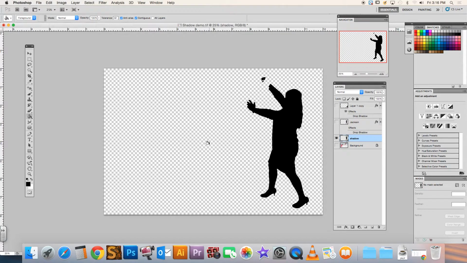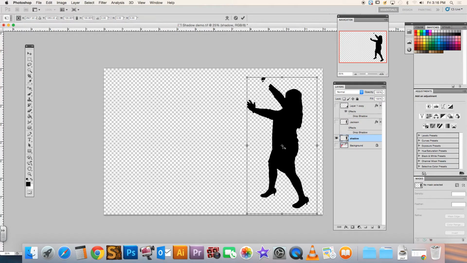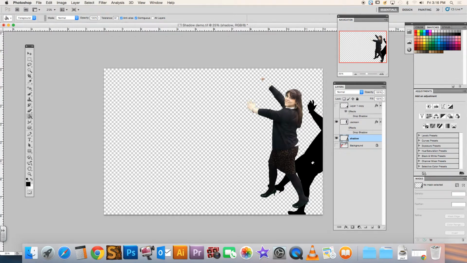Then you can start by rotating this. I'm going to go up to Edit, Transform, Rotate. I actually want to rotate this probably from this point. I think that's going to be okay, but we'll see. I have to be able to, there we go, rotate it kind of that way. And it's okay if it goes off the page. Then I want to see what it looks like compared to my figure, so I'm going to move it around.